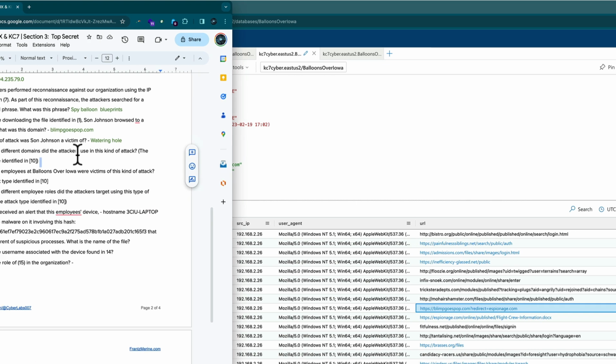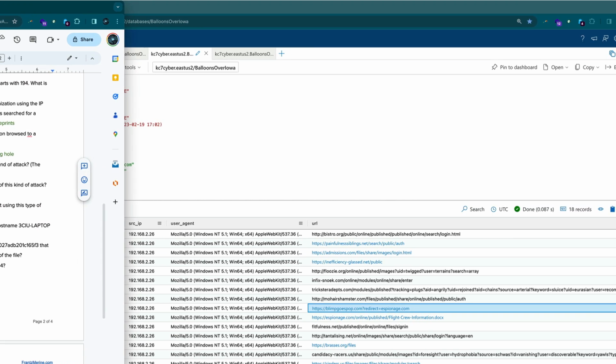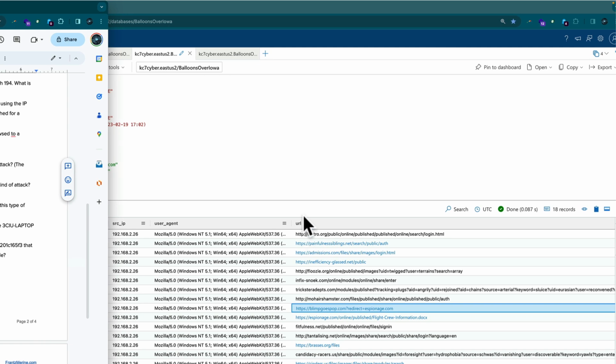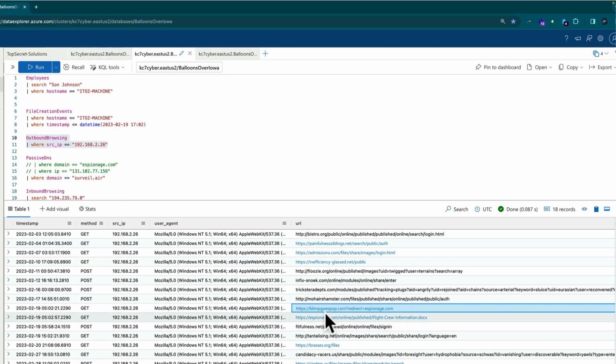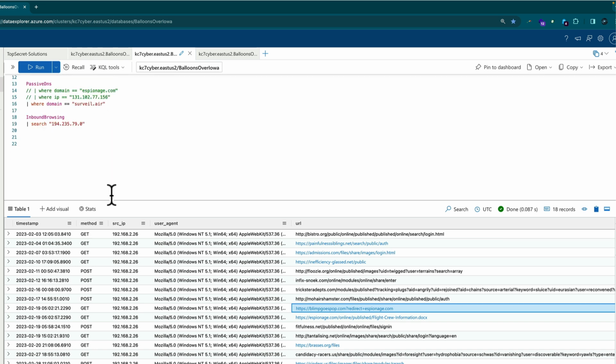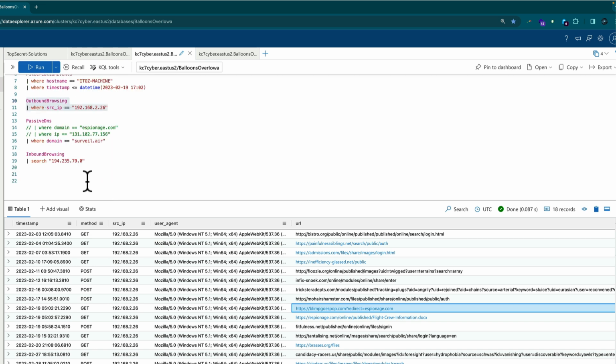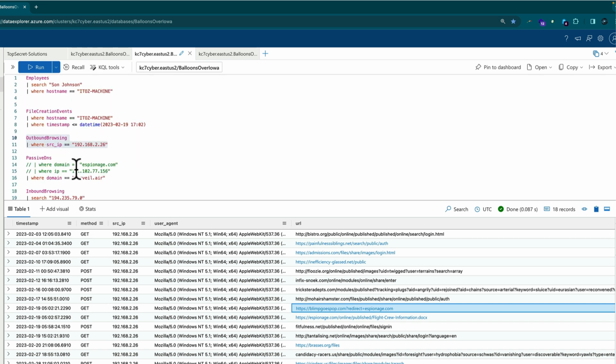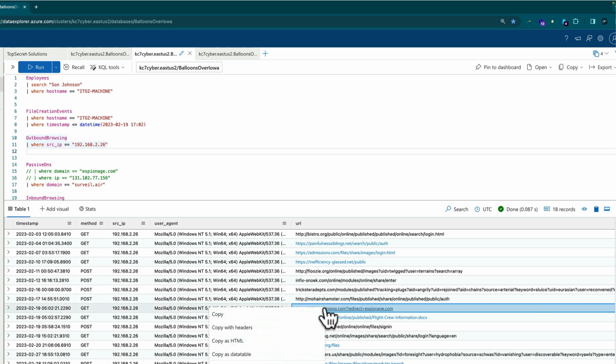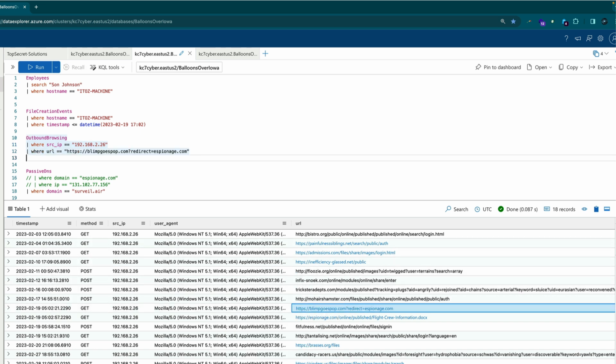So this is the redirection attack, the blimps.go, and let's take a look at it. The first thing I want to do is, blimps.go looks like it's in play. So I'm going to go into outbound browsing, where rather than using just the source IP, I'm going to search. So we're going to just do here and see how many people were affected by this. So I'm just going to do add selection as filter. We want to see if there were others, so we're going to rem this out. And we'll go ahead and run.